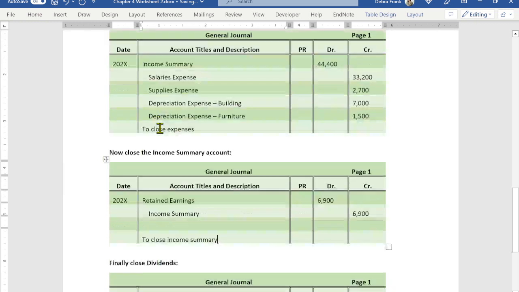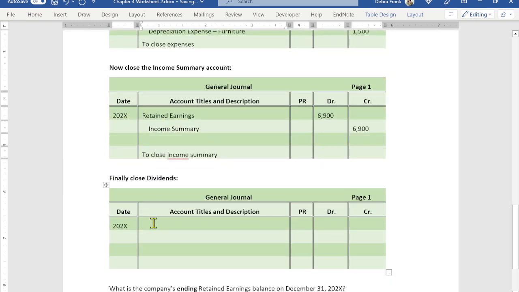So our retained earnings account is going to be first again because we want to record debits first. That was 14,000 and dividends. And then a description to close dividends. Sounds good to me.